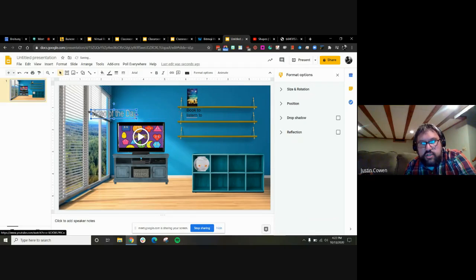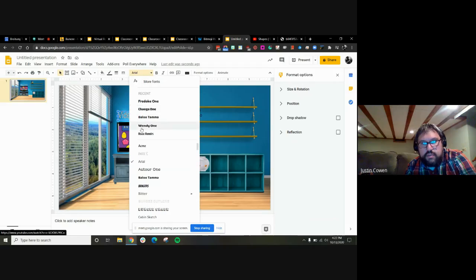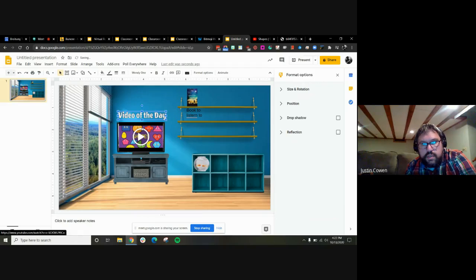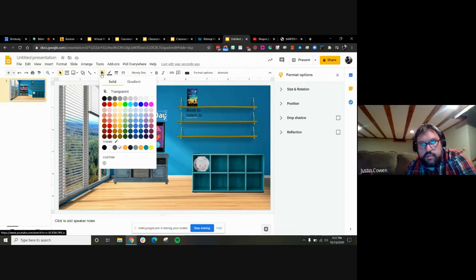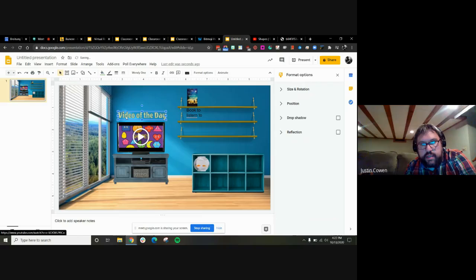So instead of having to change the font size, I can just drag the fill handles. Then I can do neat things like add different fonts to it. It automatically adjusts that. I can also change the font colors, so I can make it something more fun.